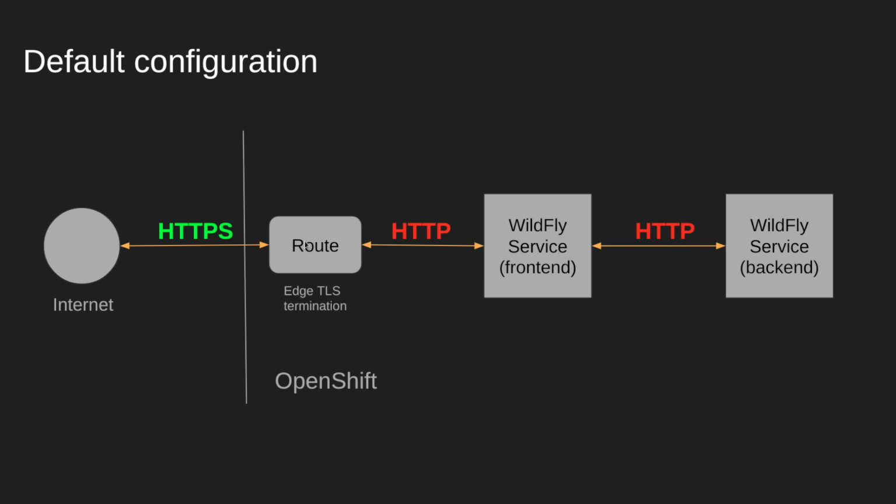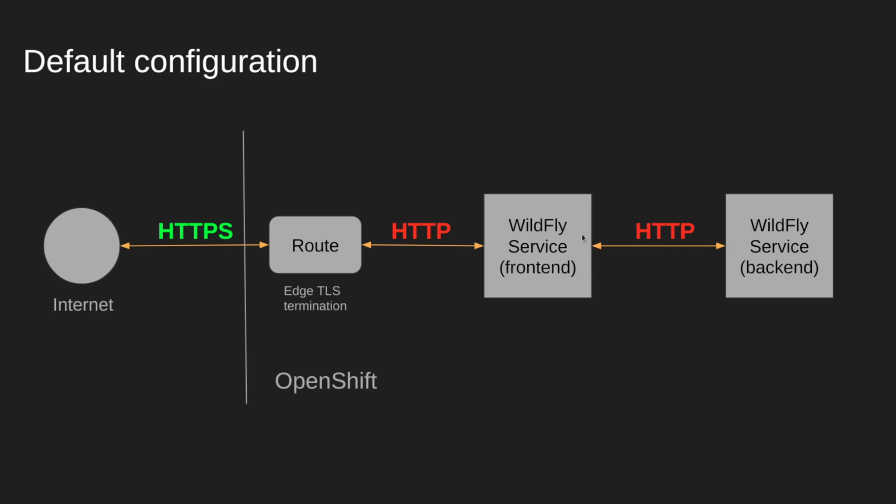Since I have used the WildFly Helm chart to deploy everything, I got by default a route configured with TLS termination. We will talk more about different TLS terminations later. However, this means that the traffic will be encrypted from my local computer to the route by using the cluster certificates. However, the communication between the route and the first microservice is not encrypted at all, and also between both microservices. This configuration could be perfectly fine.